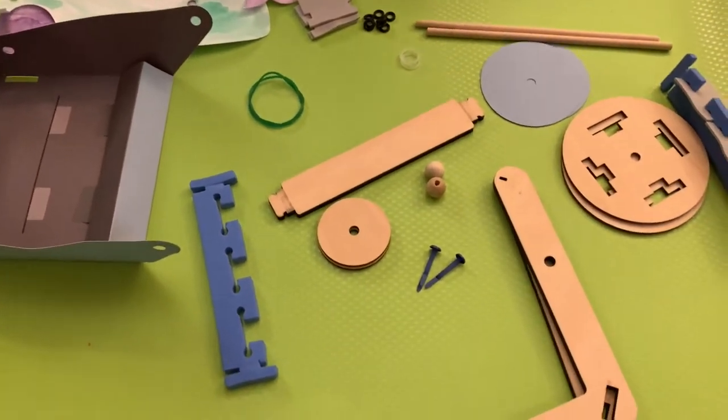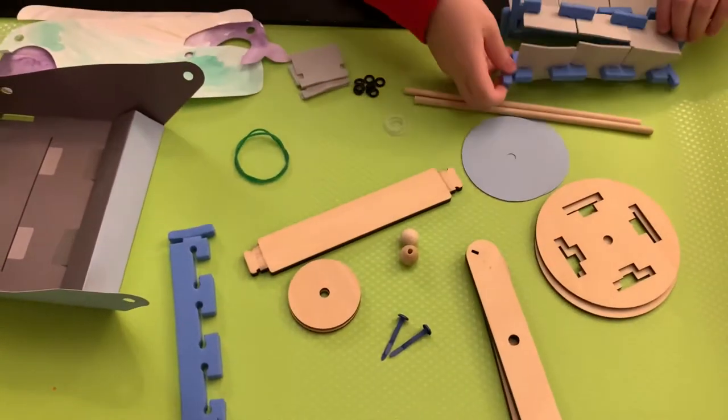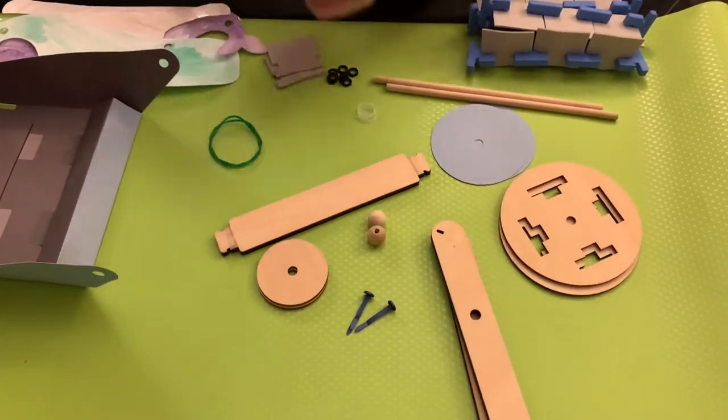Here's the next one that I made. Good job. All of them will look exactly the same.